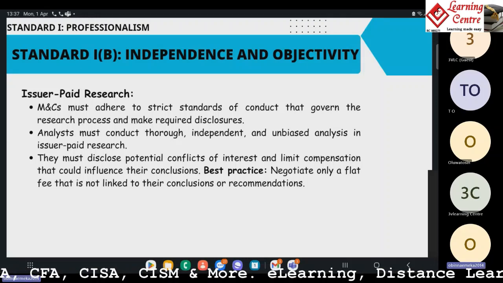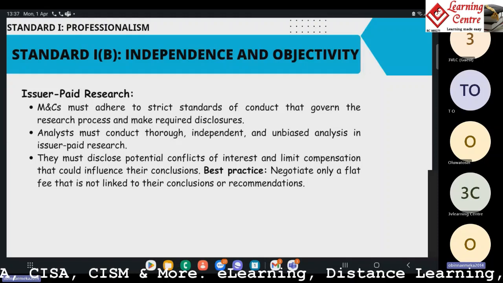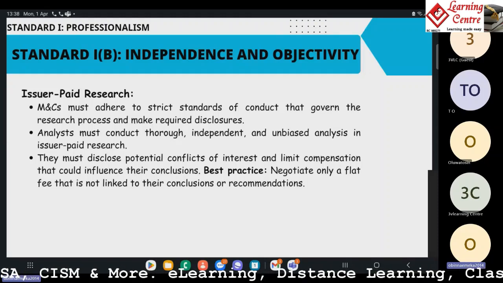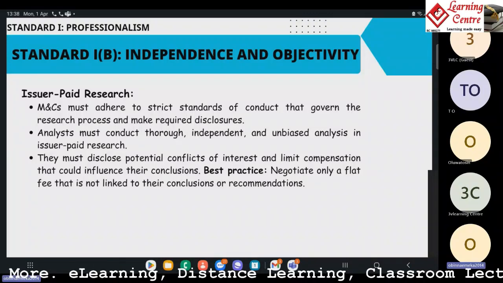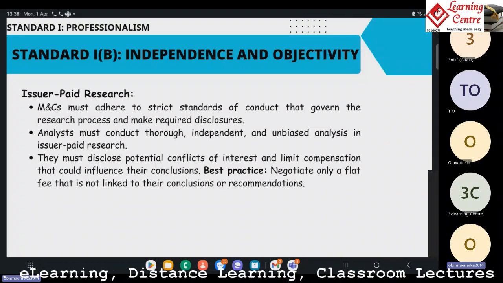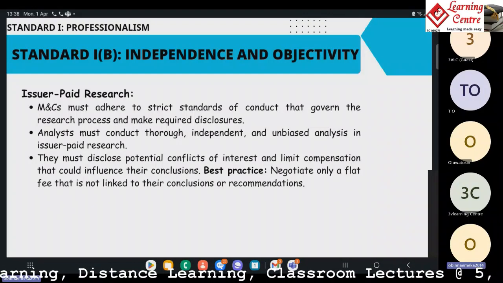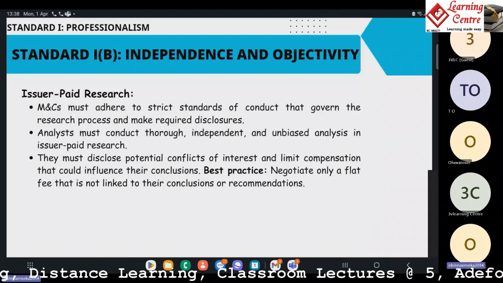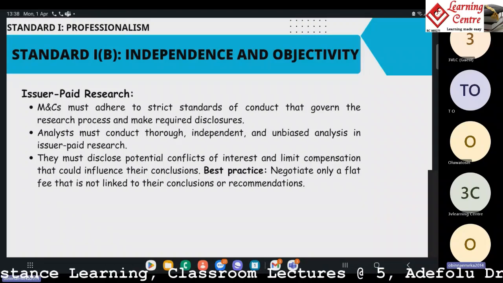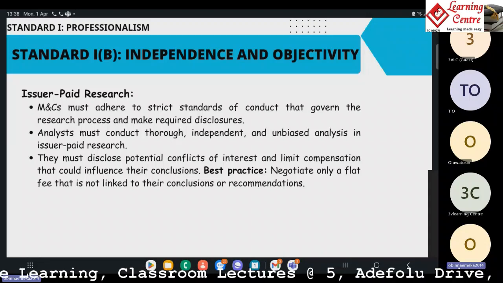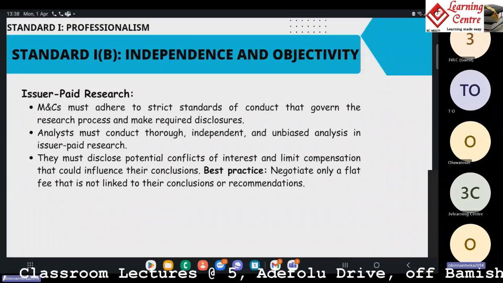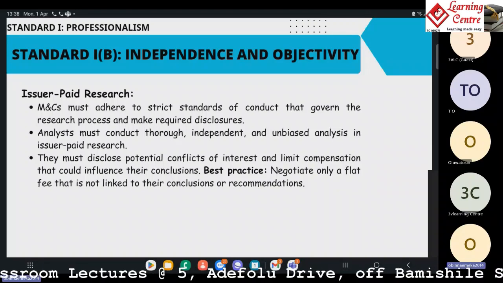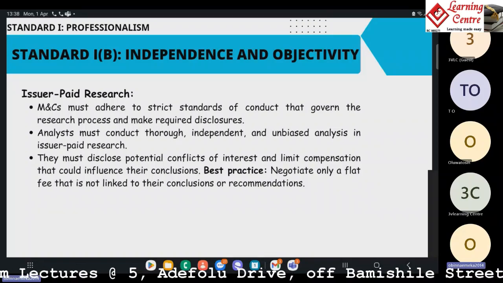Or if you start collecting things like stock warrants or equity instruments. Imagine now you are going to research a company and the company says, okay, we are going to pay you with our shares, or we are going to pay you by giving you stock warrants. Obviously, if they are paying you with stock warrants and you recommend the company to be bought, once people start buying it, those securities they give you automatically start increasing in value.